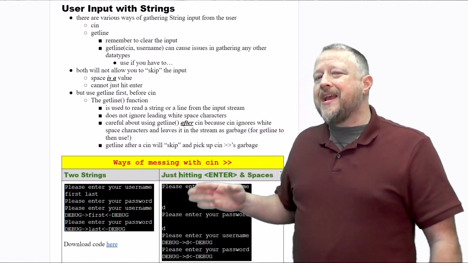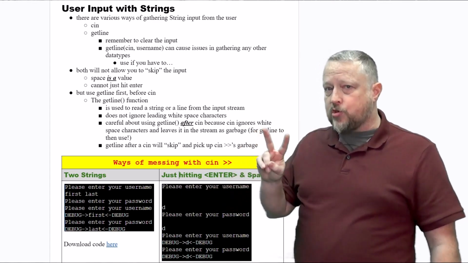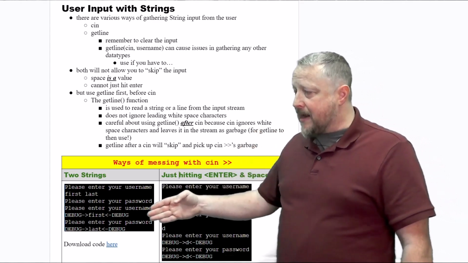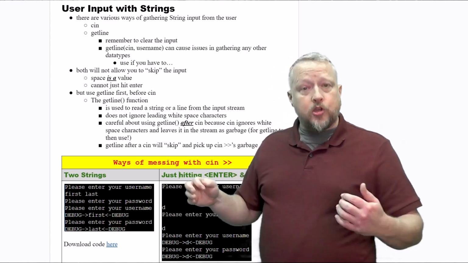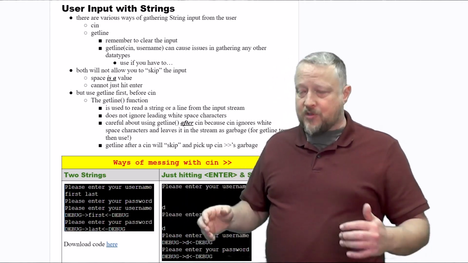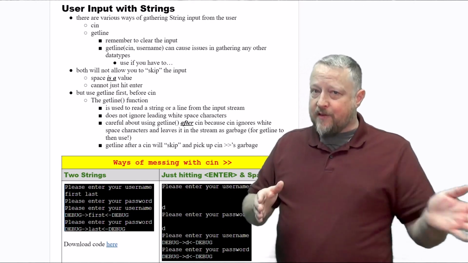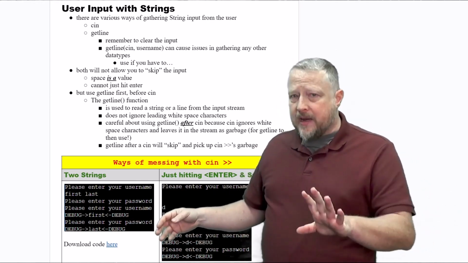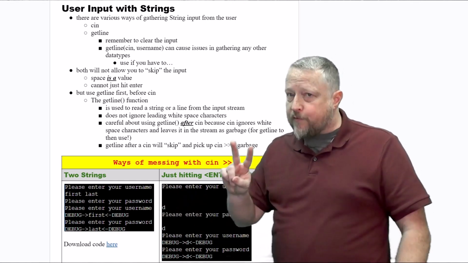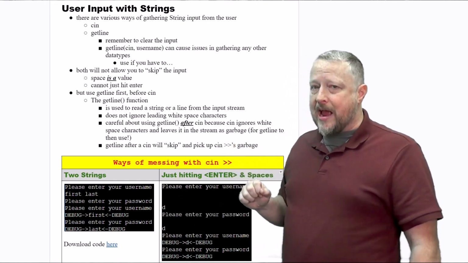Because this particular program was looking for two inputs, it went ahead and broke them up for first and last, using that space to break things up. The cin will ignore any front spaces before that. So that's how last came out okay. But again, this particular program was looking for two cins, so that happened to work out.